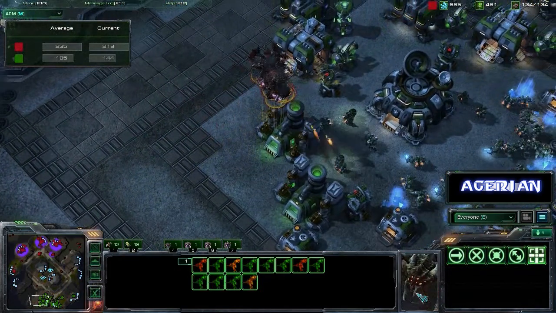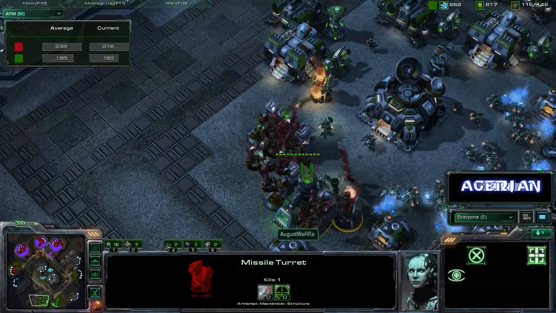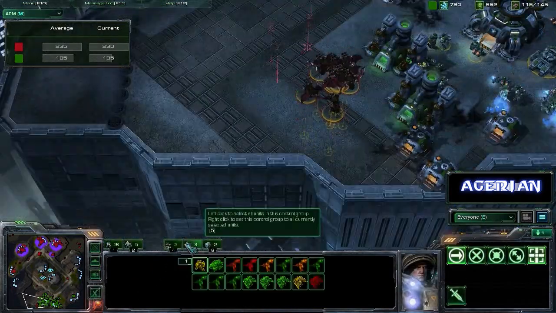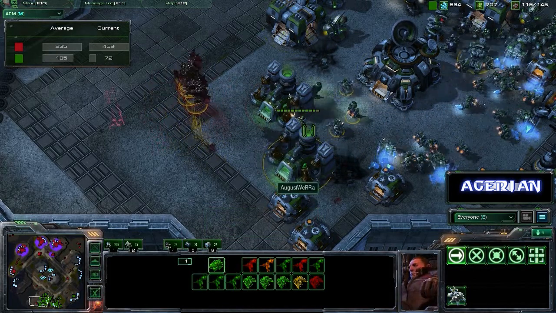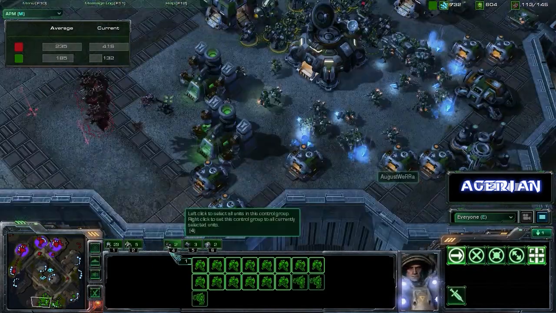Going straight for the SCVs, but those missile launchers say hello to those Mutalisks. Oh, nice split there. I like that. Oh, another split again. He's got 3 groups. This is beautiful. I just love watching beautiful Mutalisk micro. Trying to get those Marines, but those Marines just like to eat Mutalisks for breakfast. And here's August's entire army.